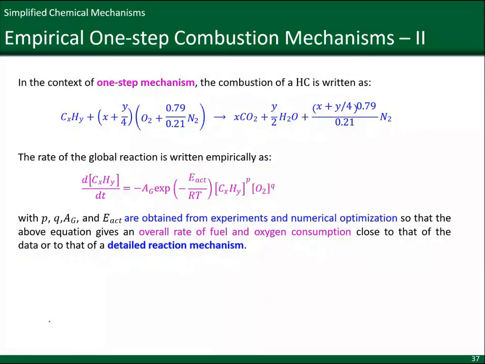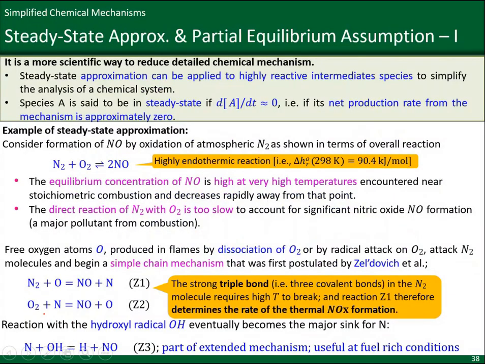Okay. Now, what we want to cover today is to look at a rather simple mechanism and see how we can come up with a one-step version of it by making simplifying assumptions, right? So we will make three simplifying assumptions here. Basically we'll make an assumption that one of the species is at steady state, right? We'll make an assumption about partial equilibrium: a particular reaction is at partial equilibrium. And we'll also make an assumption on the directionality of a reaction, meaning we say that, okay, a particular reaction will only happen in the forward direction or in the backward direction. Okay, so we'll apply that, and we'll see how we can come up with a simplified version.